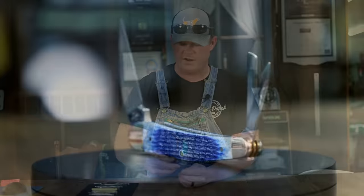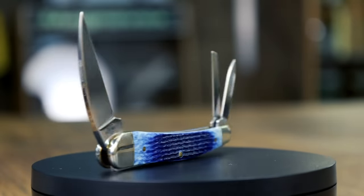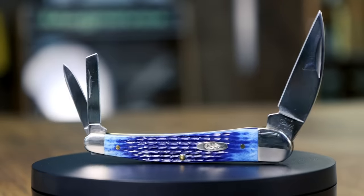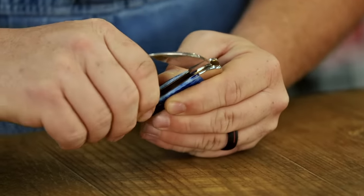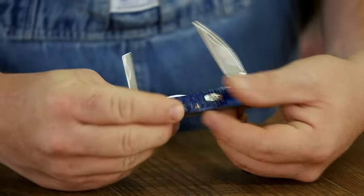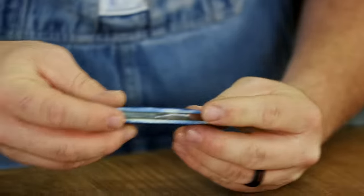One of the most rare knives I've got is this particular one — it is the Seahorse Whittler. It's got this big rounded head on it; you don't see that very often. It's a three-blade knife — it's got a small cutting blade and a small blunt-end blade. Very cool piece, probably a hundred-dollar knife. Having the boxes and stuff to go with these knives brings up a good point: there is some value in having the original boxes with the original knives.